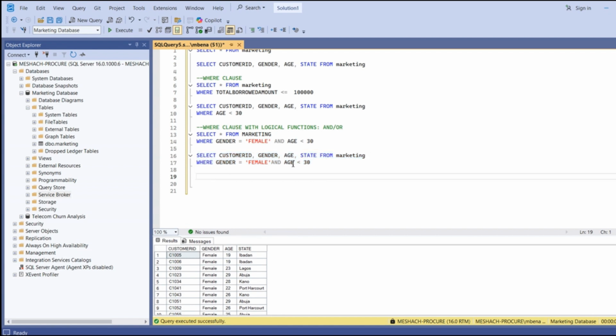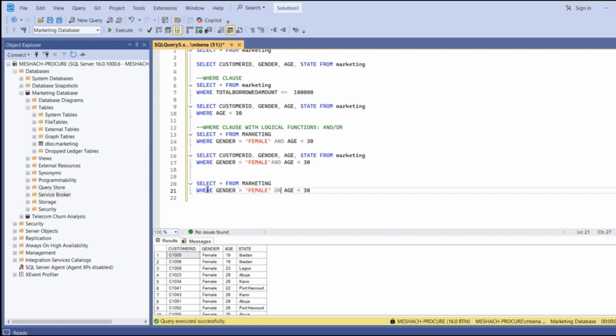We've used the AND, and like you can see, the AND works when two conditions are met. But with the OR clause, only one condition needs to be met. Both don't need to be met. You only need one to be met. So let me take this, bring this down here, and change this, and I'm going to say OR age is less than 30.